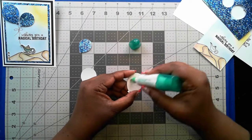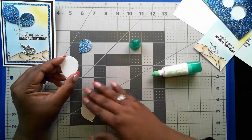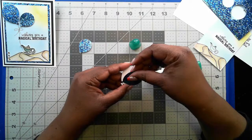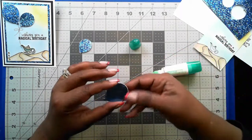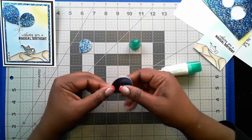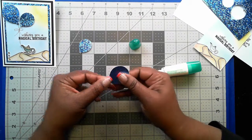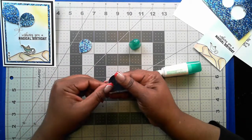You can do this with any die cuts, any punches, words, or shapes. It doesn't matter. But just be sure that you're using a liquid adhesive which will allow you to move it as you need to, because if you were to try this with tape, once the papers touch each other, that's it, they are going to set up.